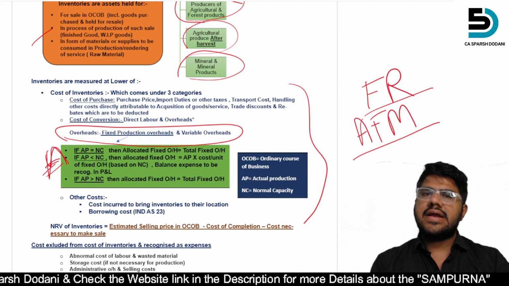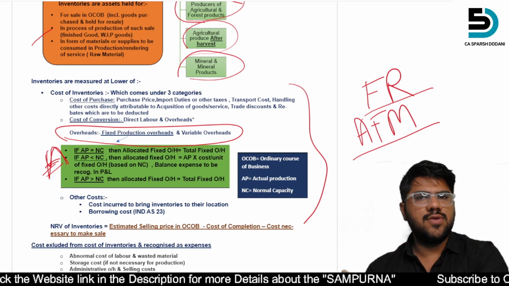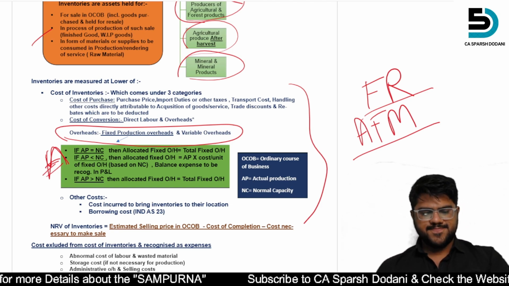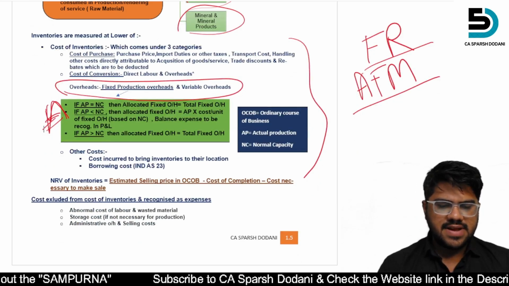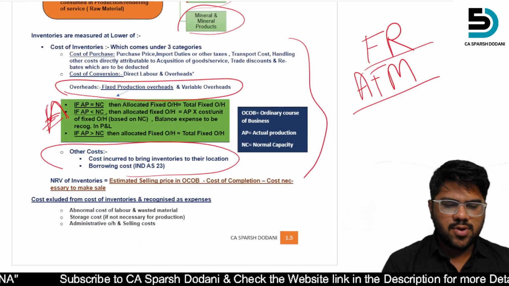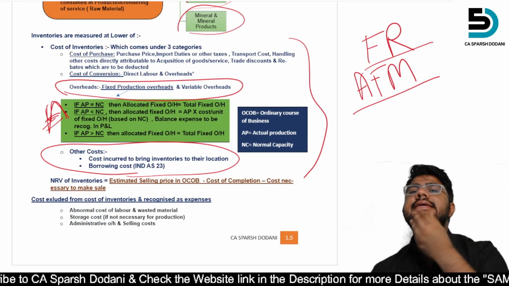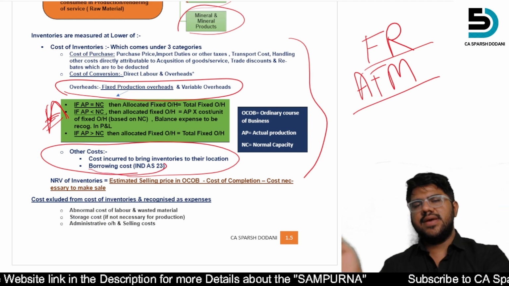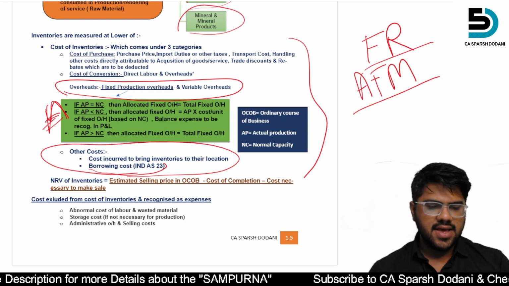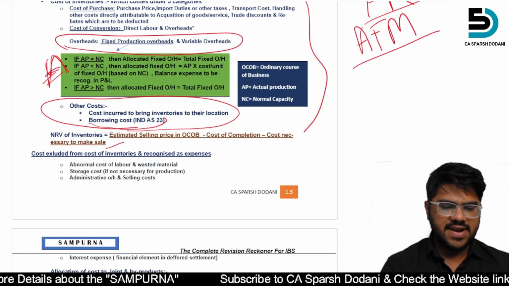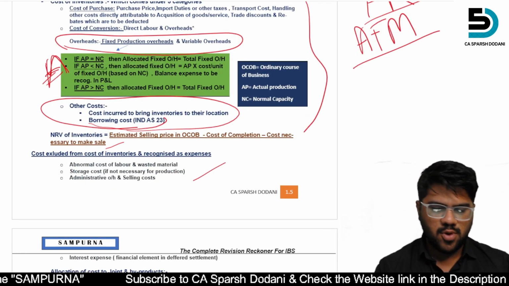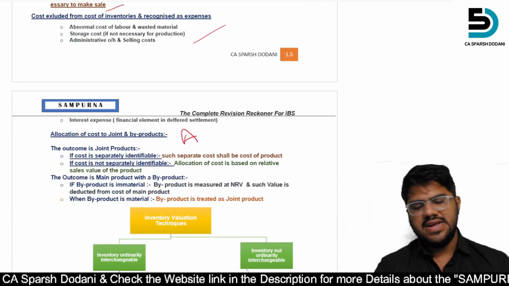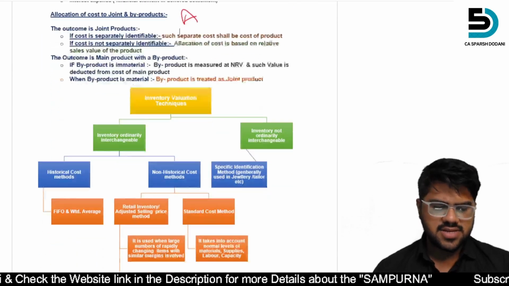नहीं समझा, एक बार रीड कर लीजिए, बहुत इजी है, कुछ इतना वो नहीं है. अब सीए फाइनल में you will understand it easily. ठीक है, उसके बाद cost incurred to bring, ये सब चीजें हैं. These are the costs which are also included in the inventory cost. एक और cost है borrowing cost, ये Ind AS 23 में again it is covered. ठीक है, उसके बाद NRV of an inventory is given, cost excluded from cost of inventory is given. Allocation to joint product by product, this is also important, easy है, there is nothing much in that.